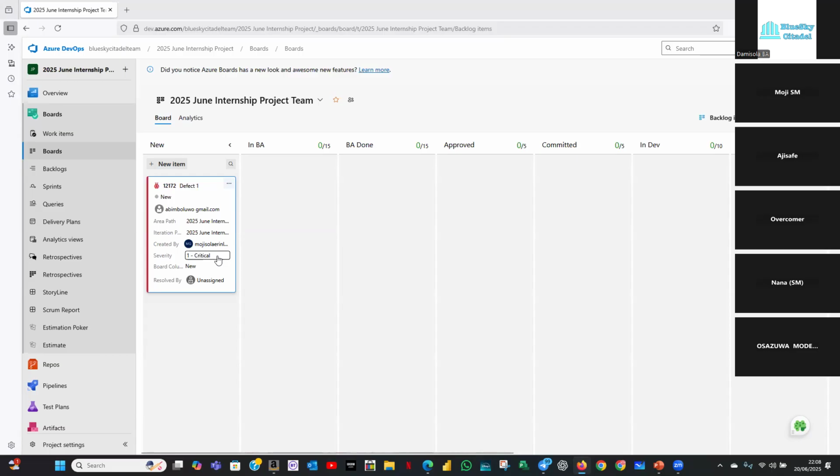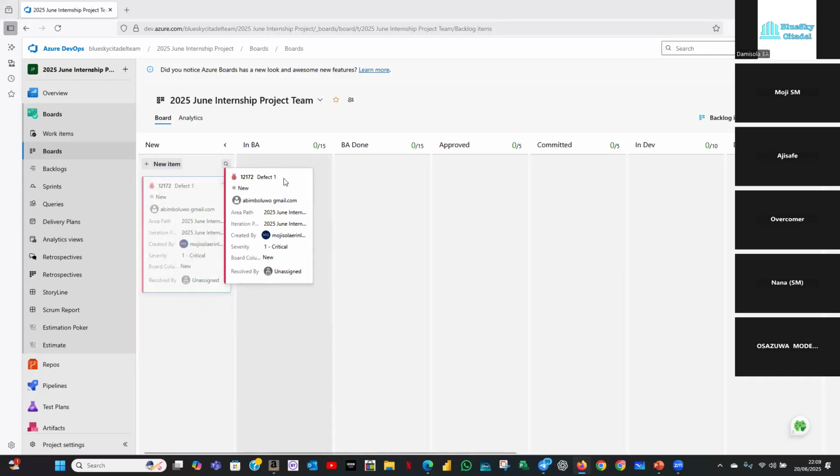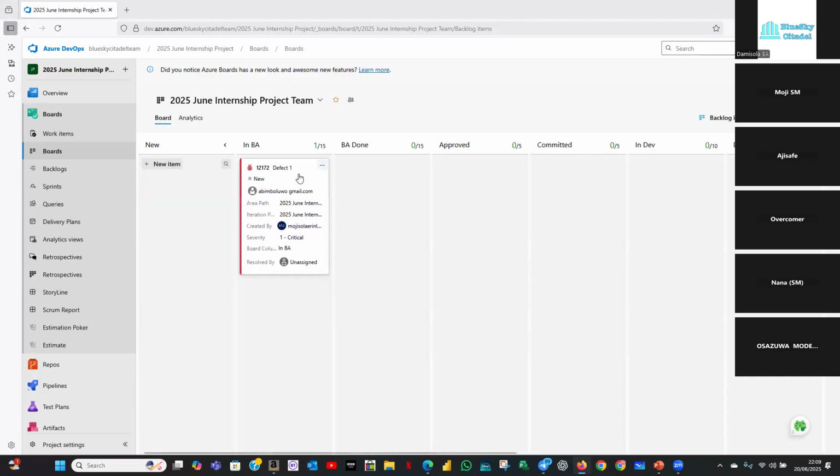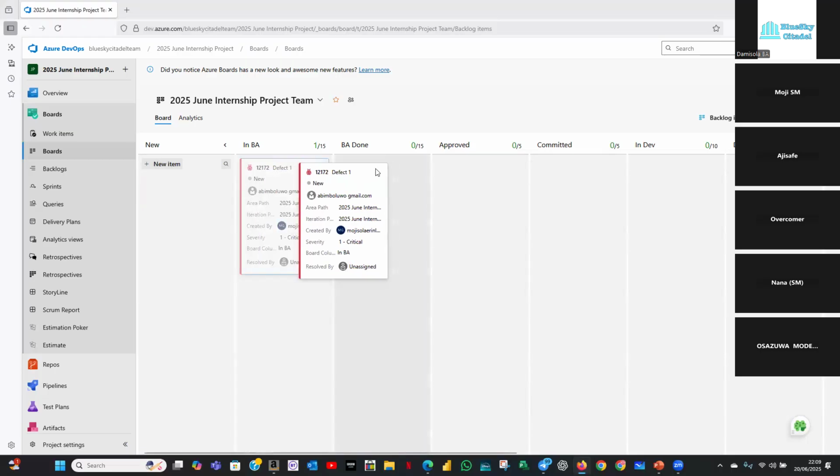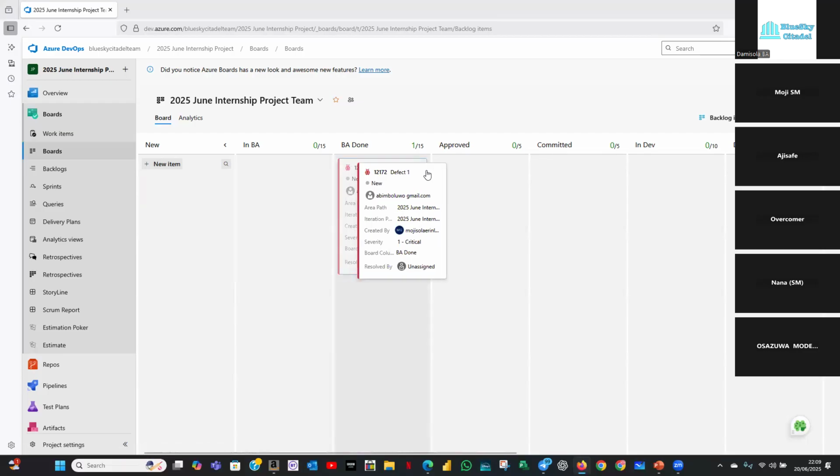Because like we said, we're collaborating, so we need all that information to be there so that people can work better. So like I said, the BAs don't have anything to do with work. It's not a requirement, it's a defect to the requirements they've written. So they don't work on it at all. It doesn't even come here at all.